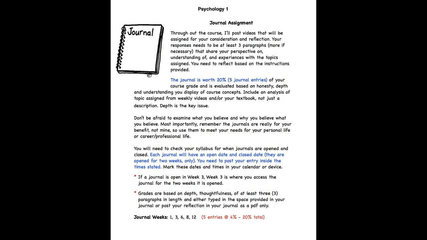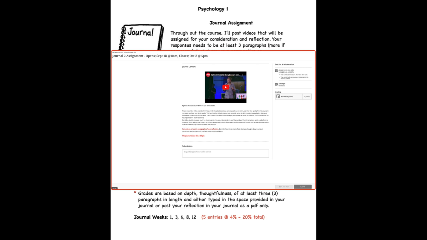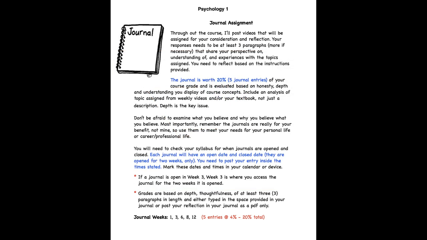I hope this is helpful. If you're in the journal, this is what it will look like. My instructions will be here, there's the video, and down below where it says submission, this is where you can either type in your three paragraphs, or if you choose to type it up in a Word document or a Pages document, make sure you save it as a PDF. PDF documents open the way that you intended them to be — that's the most reliable format. I will be posting some support videos in another location and will mention that in the orientation video as well as the syllabus video.